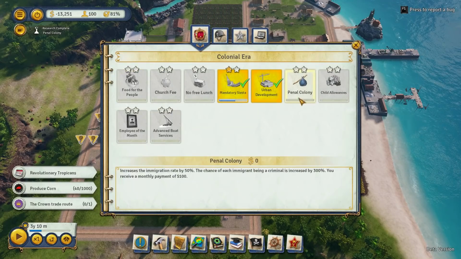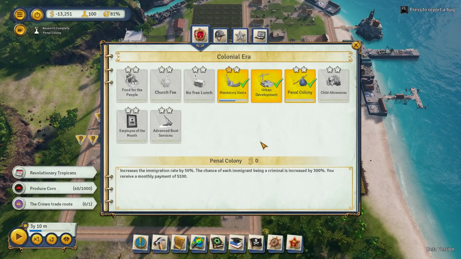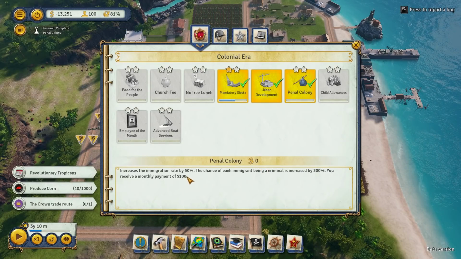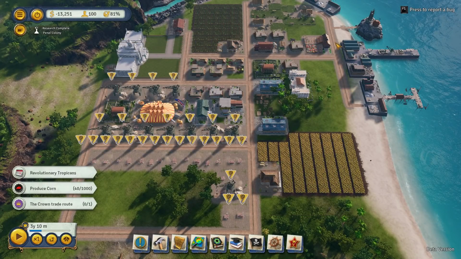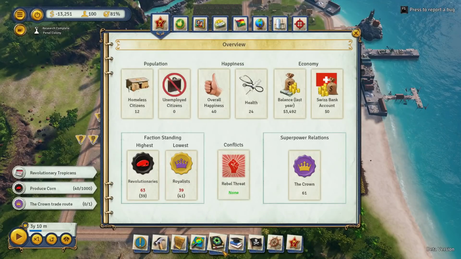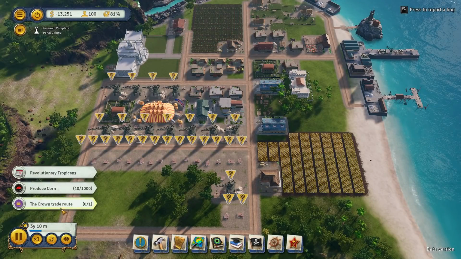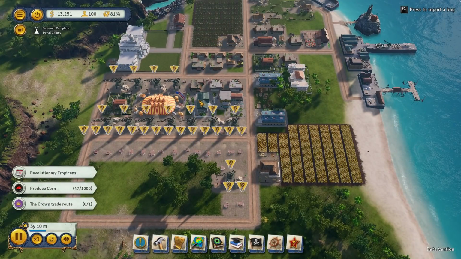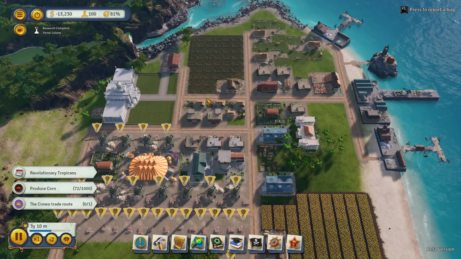And of course, we are going to get Penal Colony. This thing's free to issue and starts paying us. And as this levels up, the monthly payment goes up. So it helps our finances, and we can get some more warm bodies. Because we look at our almanac here, got 19 vacant jobs, and we're continuing to expand here, and we'll be creating more vacant jobs here. So we could use the warm bodies.